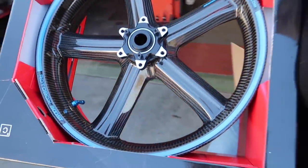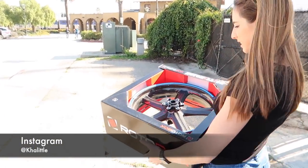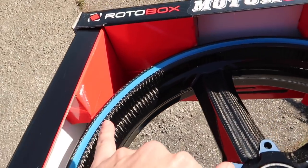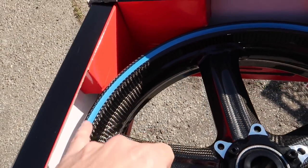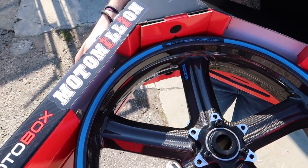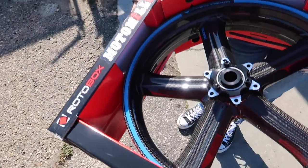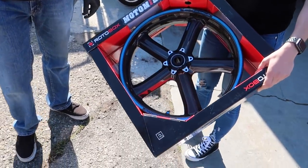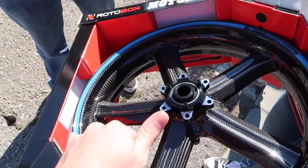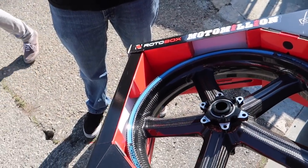Even the valve stem is blue. Let's bring it out to the sun. The reason we had them painted blue is because we're going to color match this blue and add blue accents on carbon for the bike as well. Guys, freaking amazing - I can't wait to see how these look on the bike. So yeah, gloss carbon, blue painted, and then we're going to color match this blue and add highlights on the carbon too.